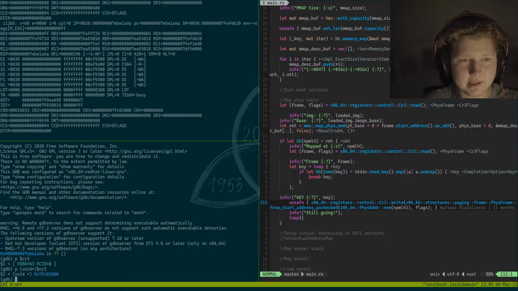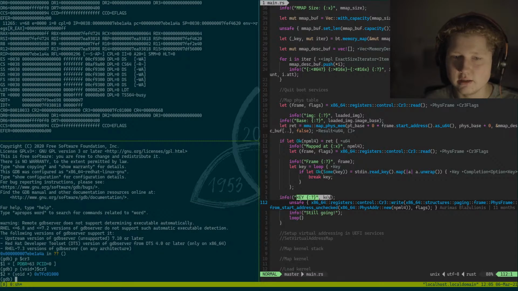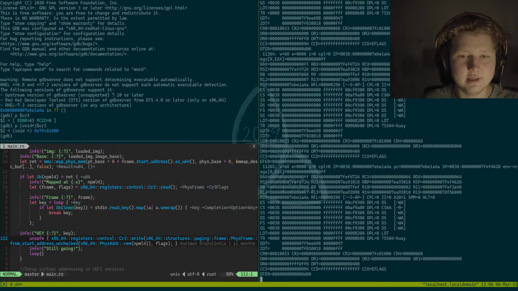That doesn't seem like our CR3, does it? Yeah, that doesn't seem like our CR3 at all. Let's see if... Wait, it's not the right thing. Because I print right here key frame. It's probably not an up-to-date VM.